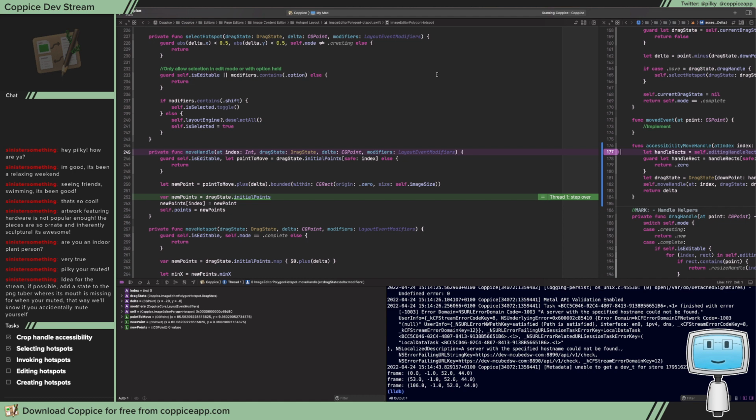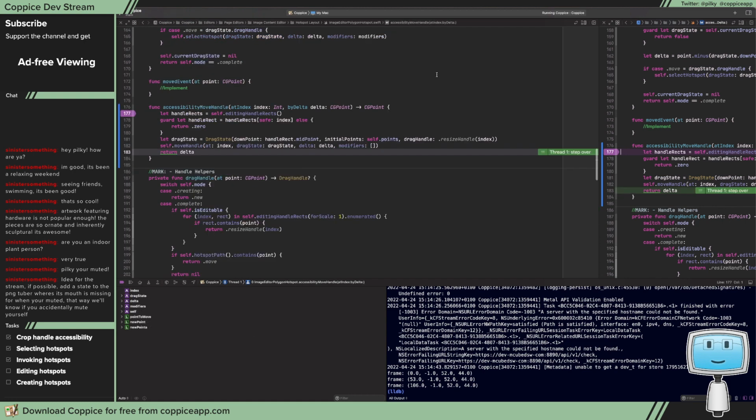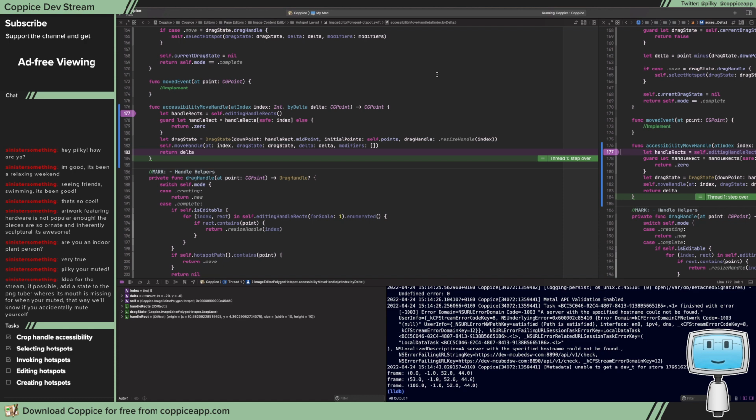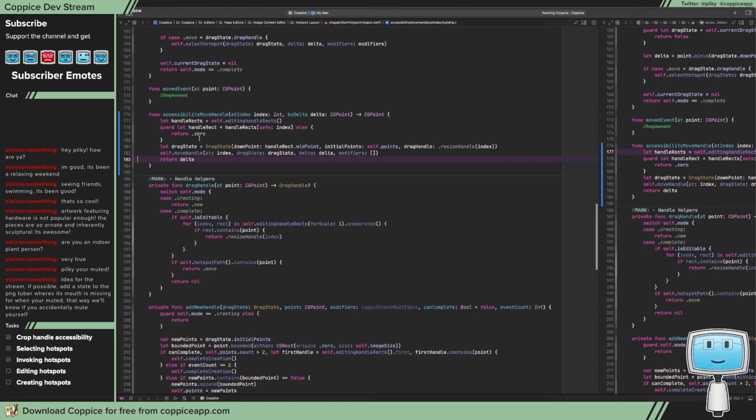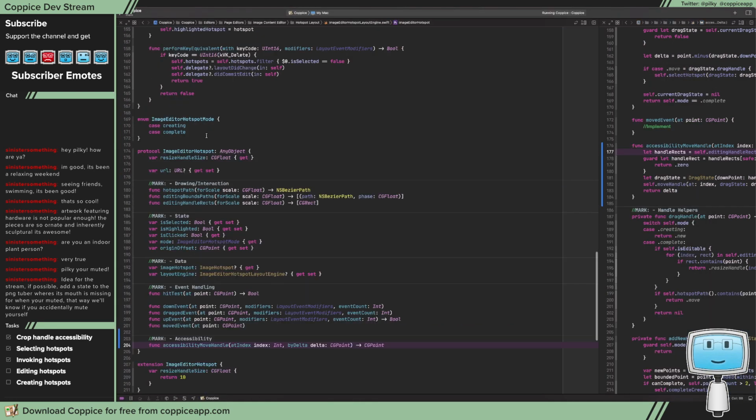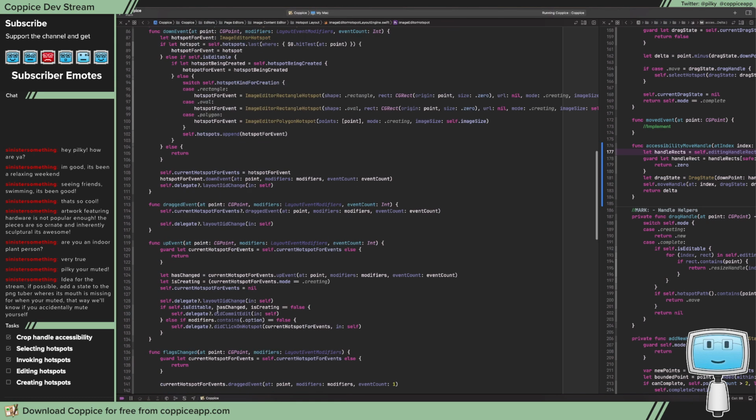Point. There. Set the point. Okay. Oh, I bet I know what it is. Why it's cars goes through here, then fires that off.